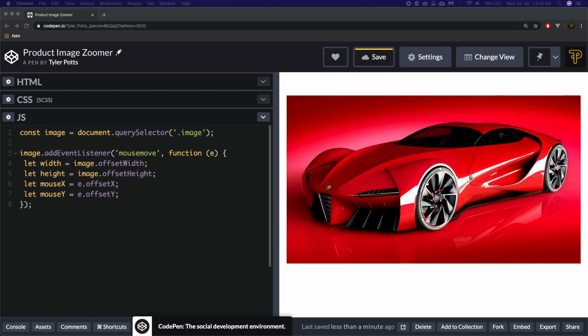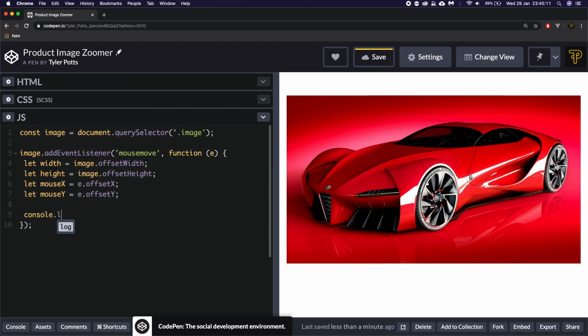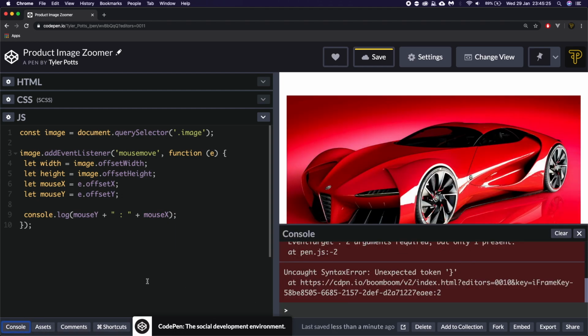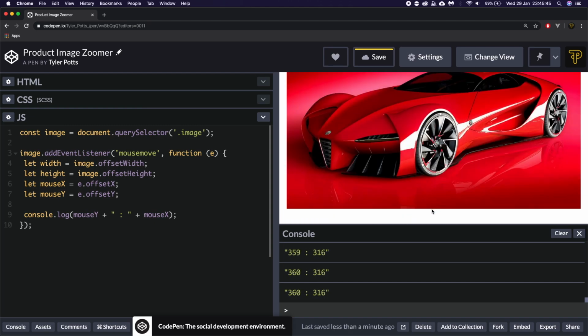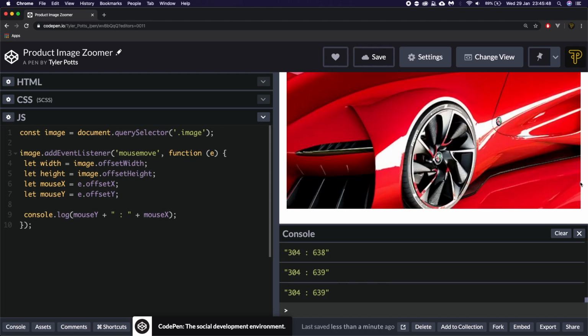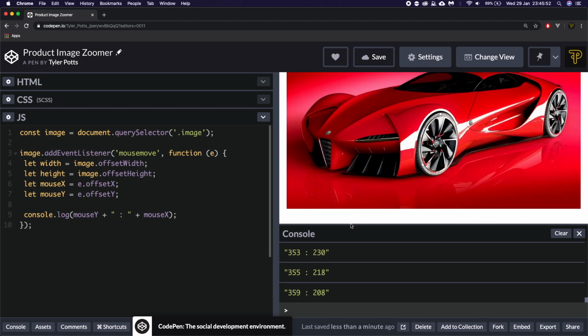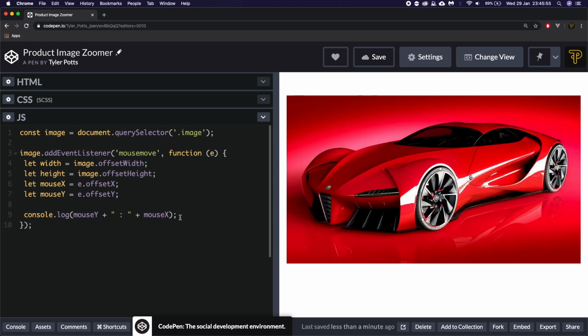So we've got all the positions. We can actually console log these. So if we say console.log mouseY plus mouseX. Now if we open up the console and we clear what's in there, because of default stuff, now when we move around, you can see it tells us what position we're at on the actual screen. So at the top left, it's 0 0, if I can actually get there. I'm never going to get there. 0 0, there you go. And at the bottom, it would be 360, or as close to it as you get, actually 360. And on the right, it's equal to 640. So that's cool. That's how we get those positions.